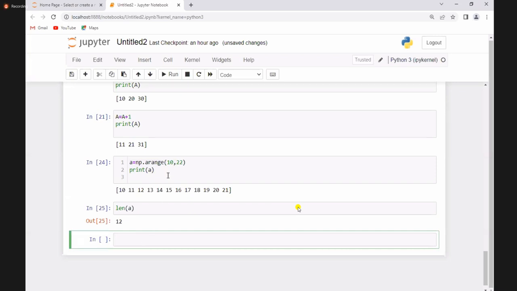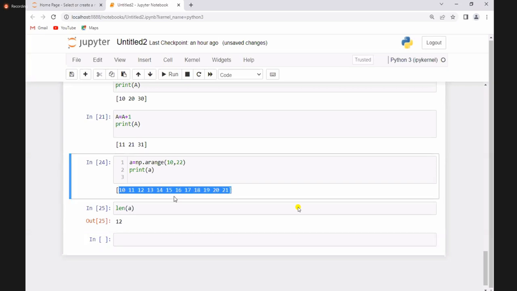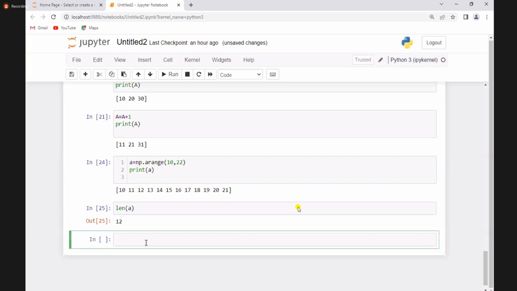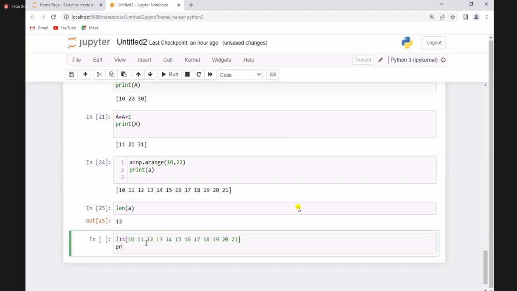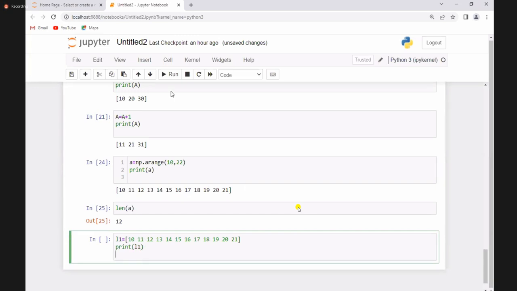Suppose I take these elements in a list, those elements will be available as they are, like this only. If I take those elements into a list, I am taking L1 is equal to like this, and print L1. You execute it.